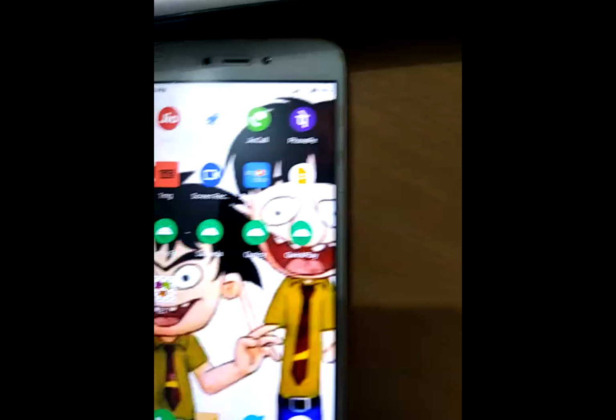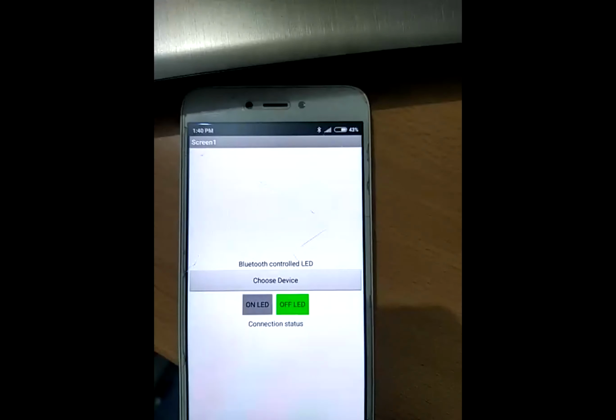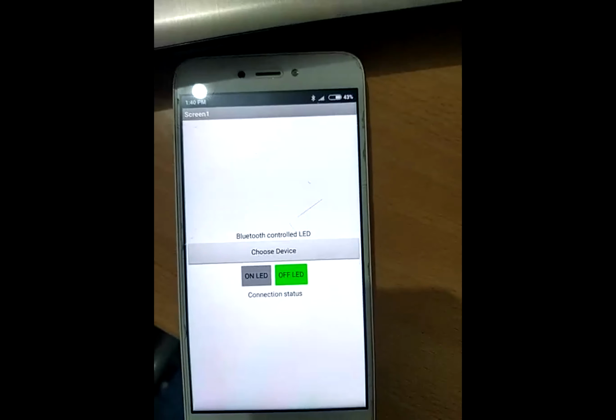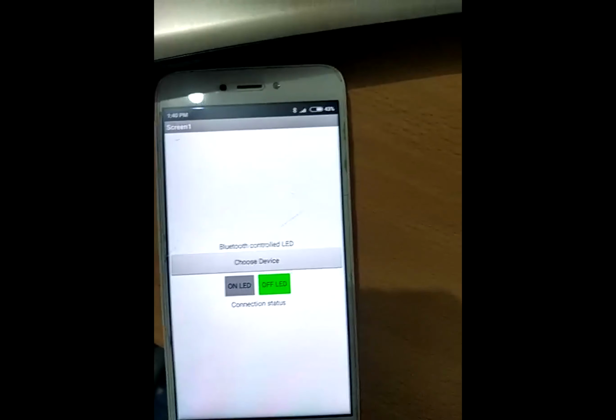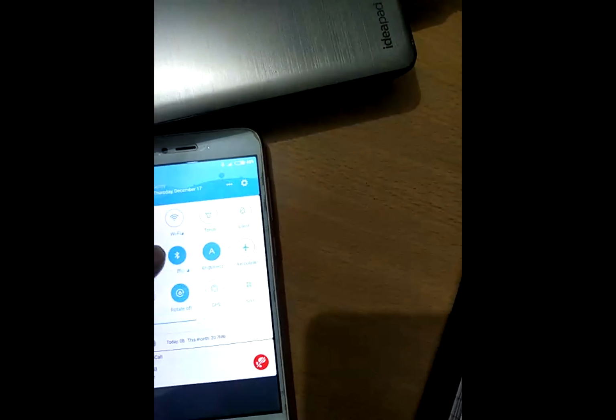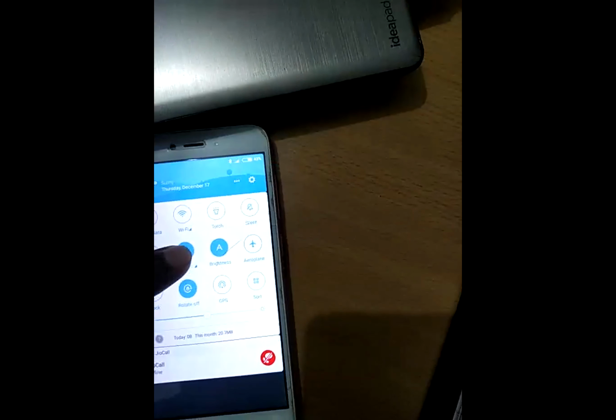So now I think my screen is visible. This is the typical app we have designed on the MIT App Inventor platform. Turn on your Bluetooth connection and pair with your existing device.